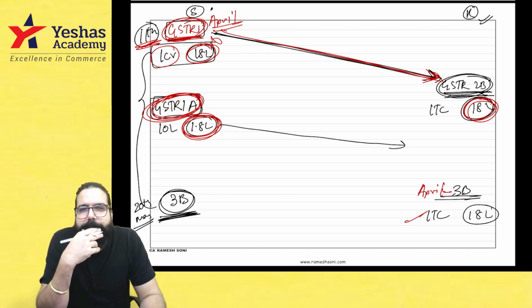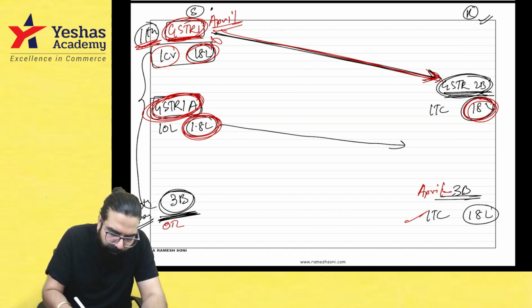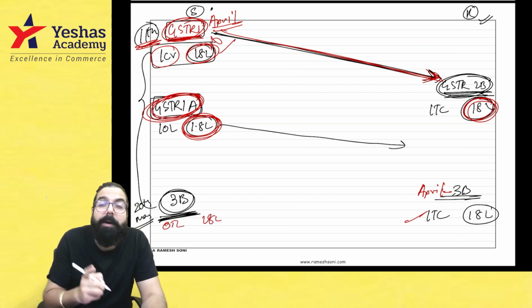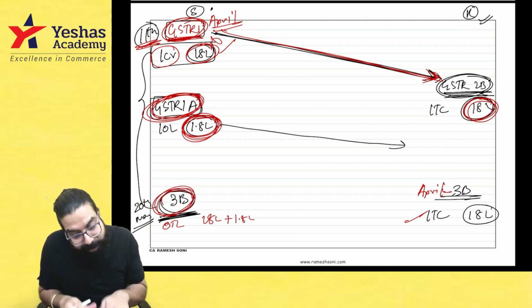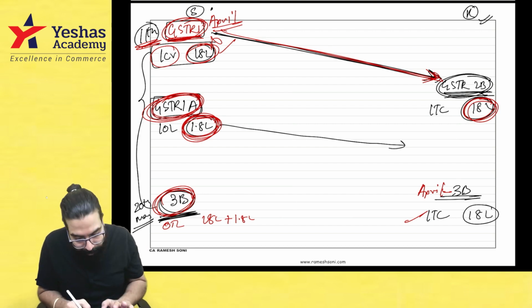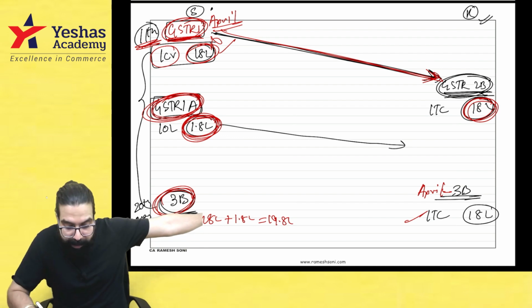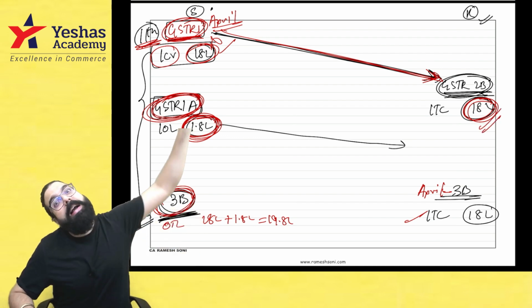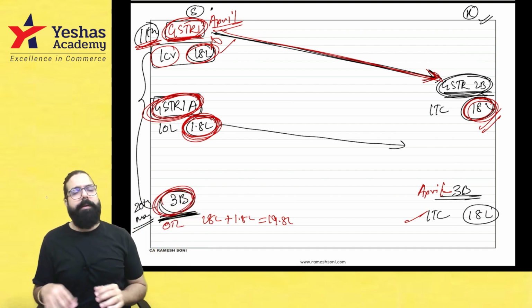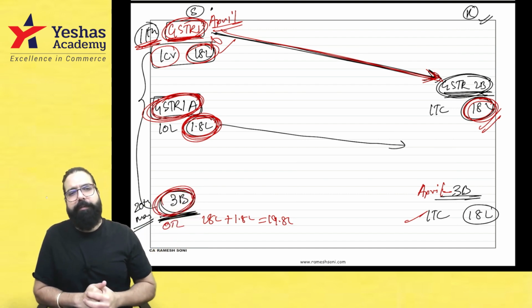In this example, can you tell me everyone what will be my output tax liability? First of all, 18 lakh will be my output tax liability, plus this 1.8 lakh output tax liability also will come in my same GSTR 3B of the same month. So my total liability will be 19.8 lakh. But my buyer can take credit of 18 lakh only in the month of April. The remaining 1.8 lakh credit he will get in the next month. Did you guys understand my point? Are we all clear with this point? Can we go ahead, everyone?